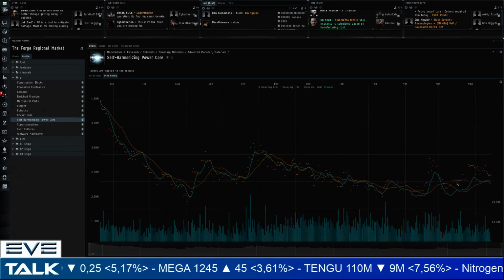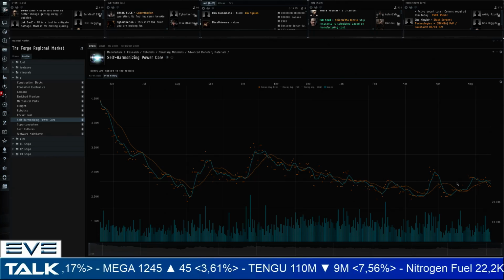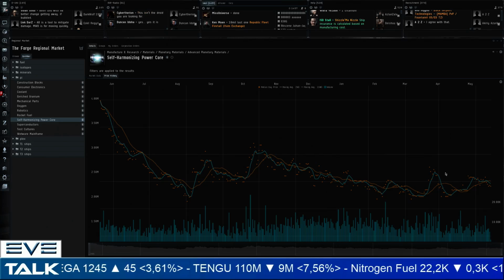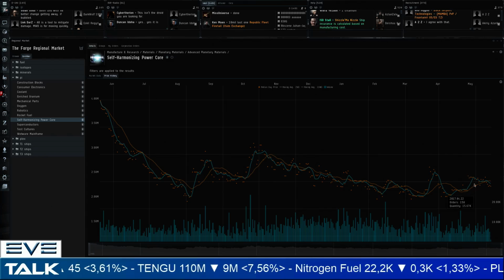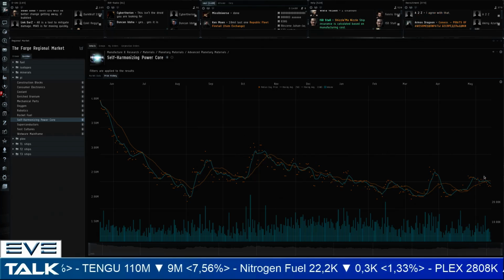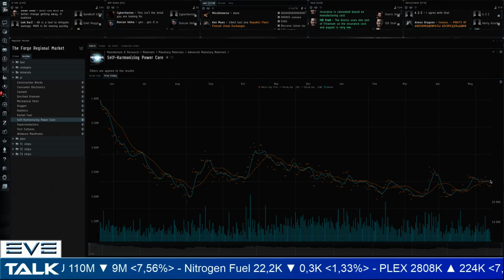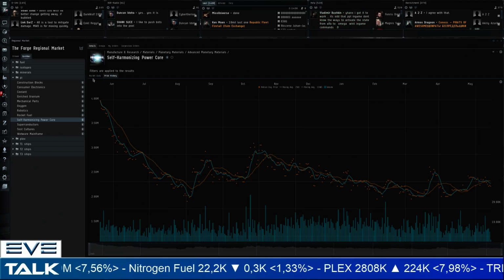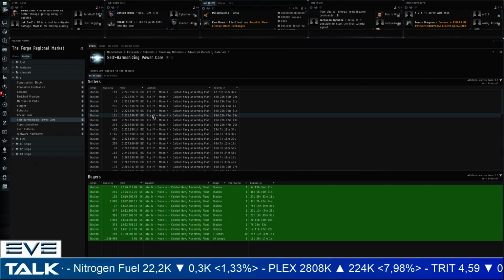Self-harmonizing power cores next. Okay, this is a little bit more what I'm expecting. The next set of structures are still quite a ways out. It's only going to be for the winter expansion, and some people are of course preparing. Here we get volumes increasing the price. That's probably quite a bit of extra demand, but here good news at the tail end. 5-day moving average and median daily prices going well below the 20-day moving average, so the pressure is back on self-harmonizing power cores. Currently selling for 2.2 million, buyers are at 2.1 million.